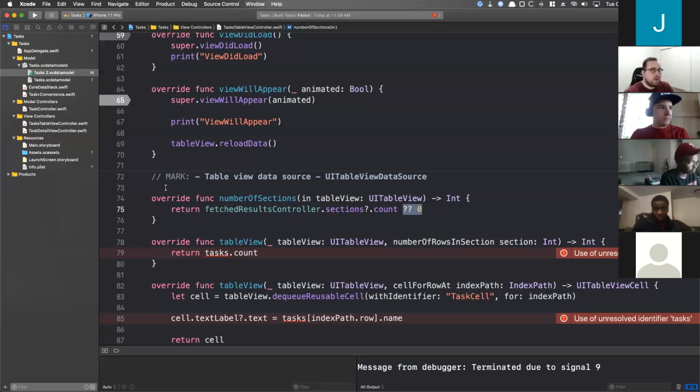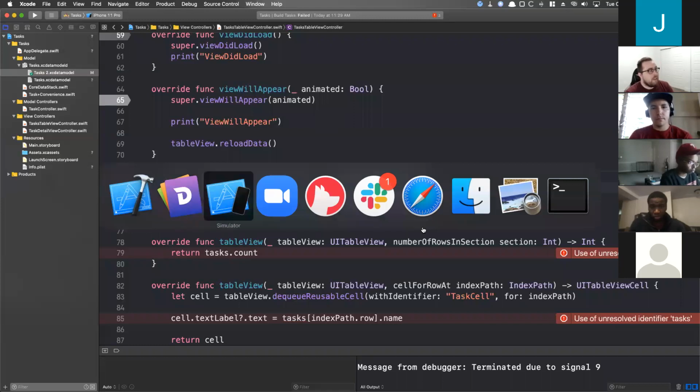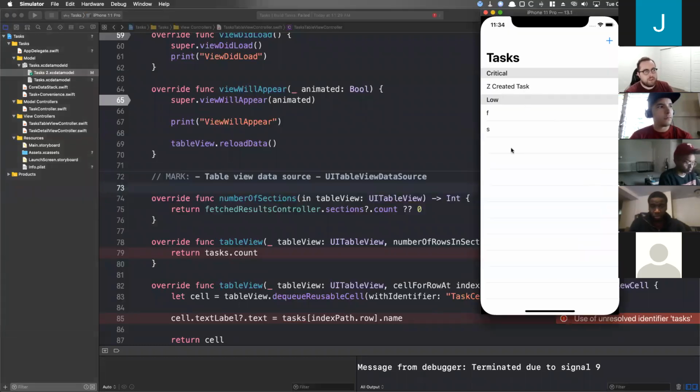Oh, did someone have a question? Sorry. Why wouldn't you put 1? If there are no sections, then there's no information to display, so it doesn't make sense to be displaying anything or making a section at all. To the user, there would be almost no difference, but it's less work that the app has to do. Does that make sense? Yep.